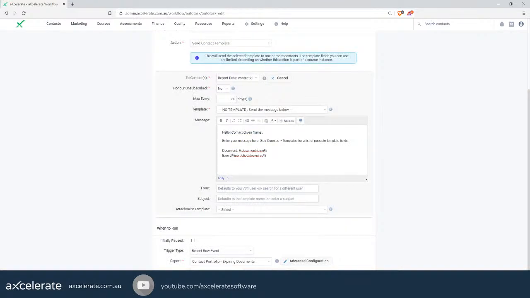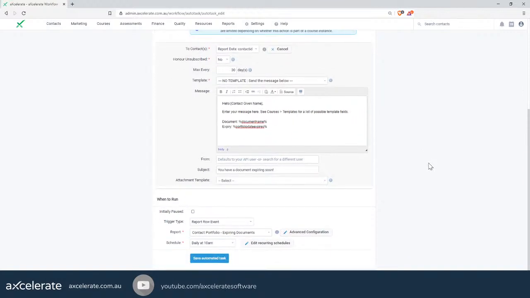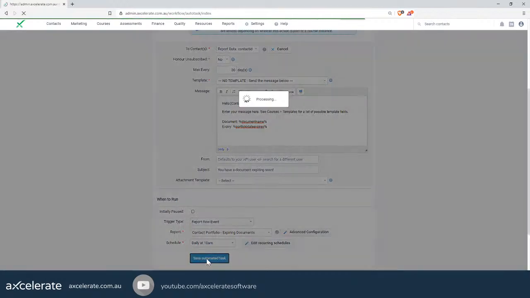So now when they get the email, it won't just be a generic message. They'll actually say you have this document and it's going to expire on this date. So they should actually get a proper reminder in the message. That's correct. And as usual, you can always customize it with your own signature if you'd like. And in the subject, I will have to put in a name because we are not using a template here. Like so. All right, and that's pretty much all the setup you have to do at this stage. So if you're happy with all the configurations, all you have to do is to save automated task.